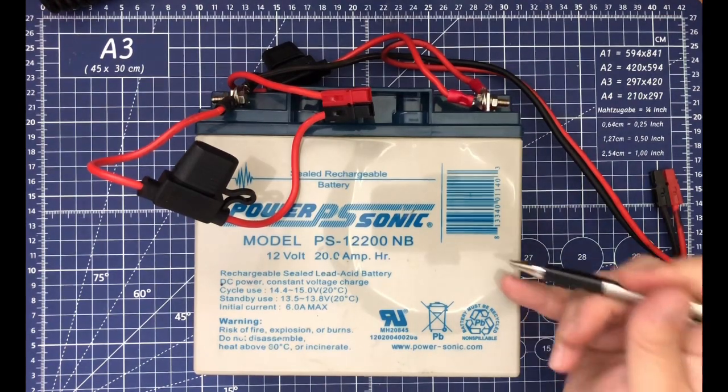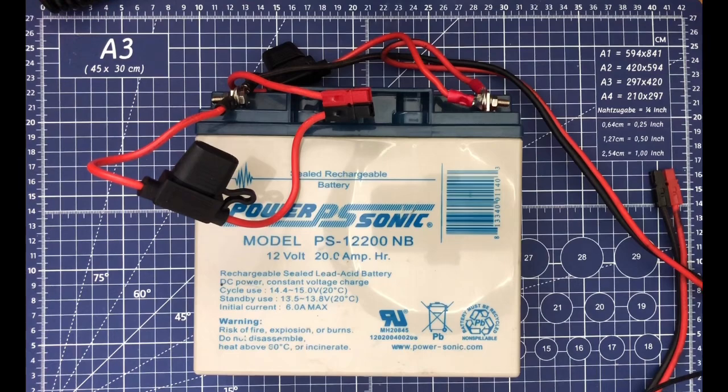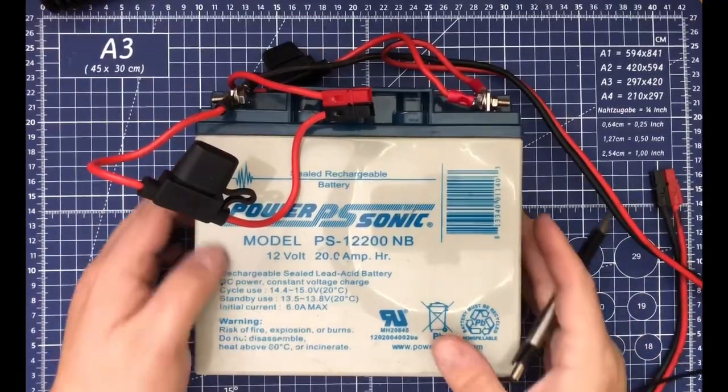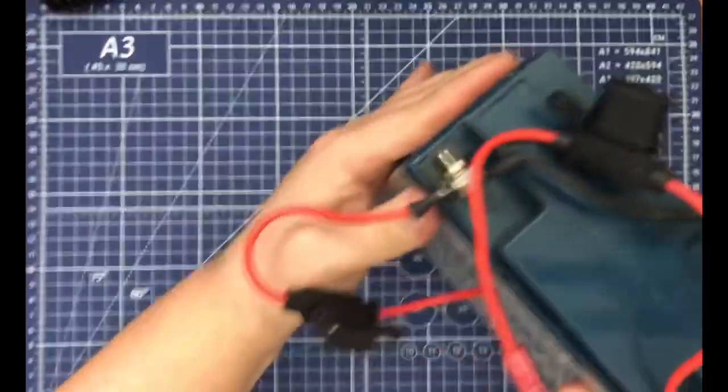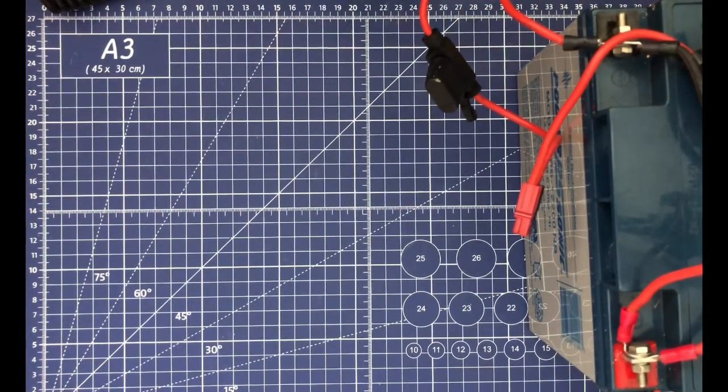We can do other things with this too: charge a laptop, run a small 12-volt fan, put a small 12-volt LED light on it, or even run a little four-cup coffee maker with an inverter — all things we've actually done with this setup. The other reason you do it is you might be the only person in your town, or for several towns, who can communicate. If you live in a rural area where the closest Walmart is 40 miles away, you may need to pass traffic or get on a hurricane watch net.